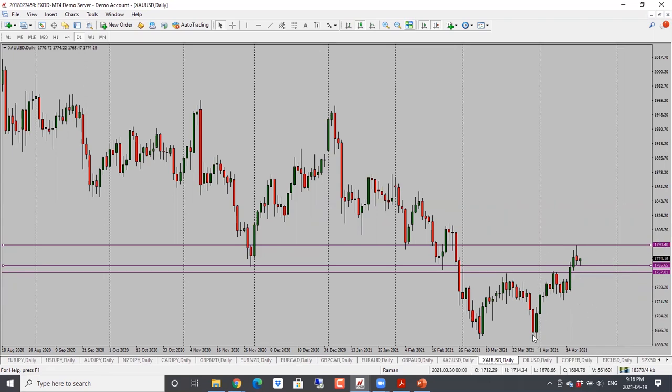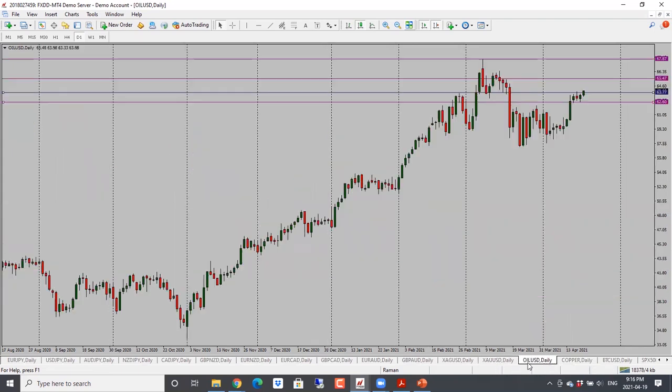So right now, neutral bias for gold. Oil here, oil was stuck in this very, very little narrow range. So now we're likely to see a move higher. Now it hasn't, we do need to wait and make sure on the lower time frame, an hour or something, make sure it holds above and then looking for a continuation higher here. So bias is neutral to bullish. And in terms of our target, we're looking at 65.50.